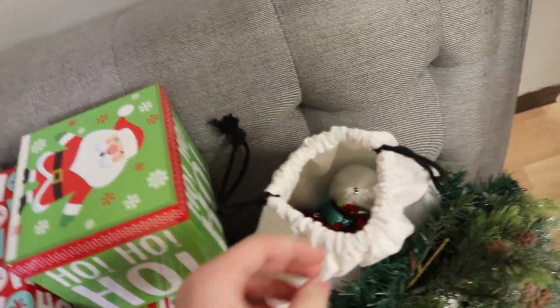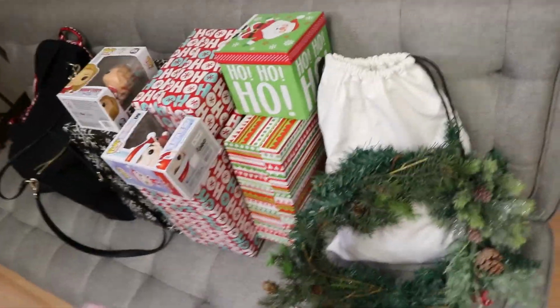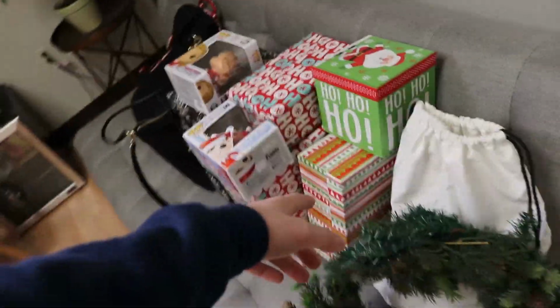We have ornaments in here, some brand-friendly ornaments. Thought that'd be kind of funny. So if anybody wants to have anything on there, you gotta pay me for it. Jokes. Well, if you're serious about it. Anyways, guys, we also have these presents over here.